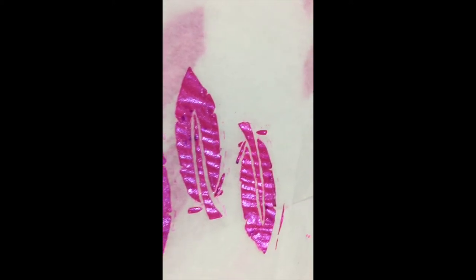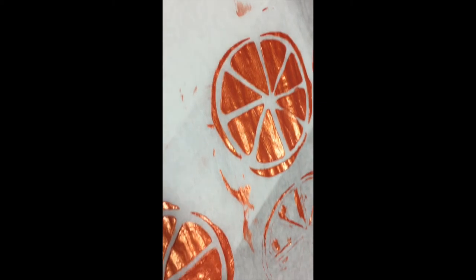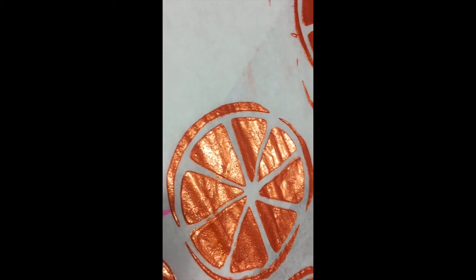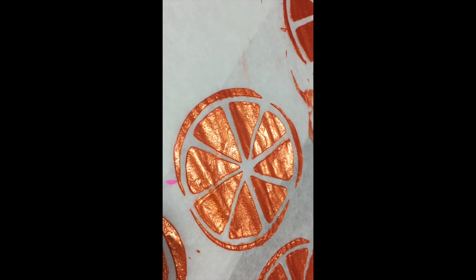Here's the pink color, which is just, I mean, look at that. Look at that. And here, look at this orange one. That's just gorgeous. I mean, look at that. So I can't wait to use them in a journal page. I hope you find this as much fun as I do.